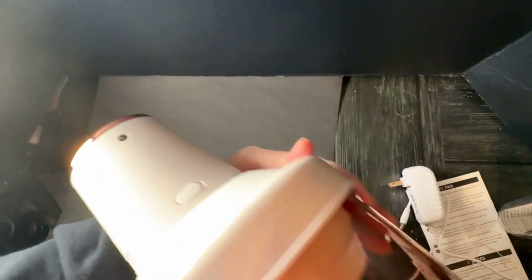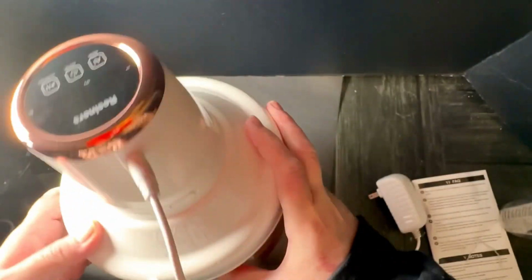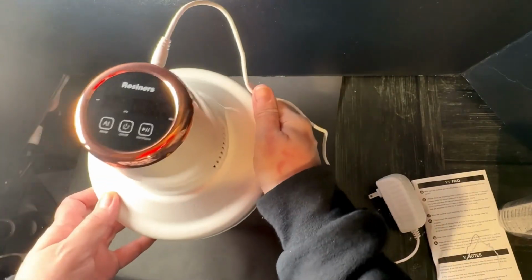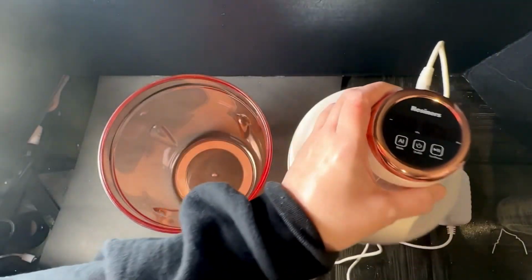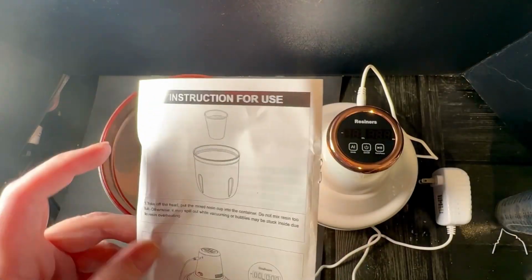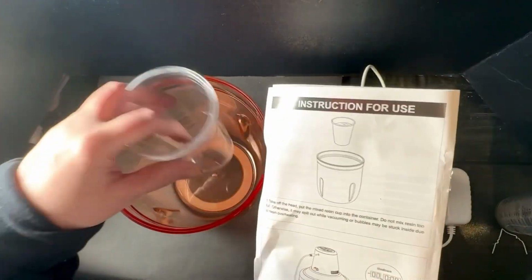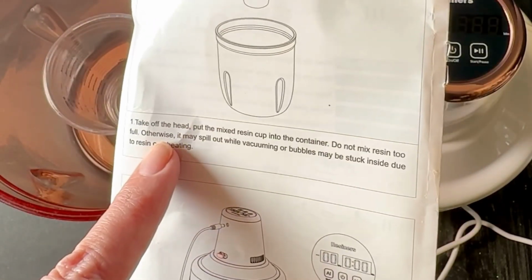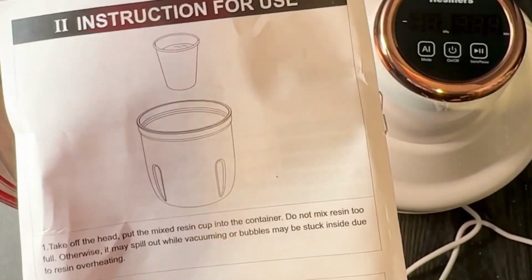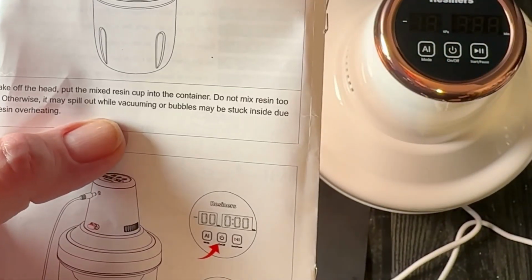And the power is right there. So I'm going to plug that in and go back to the manual. Okay, to use this, we would take this piece off. And once I have mixed the resin, then you will put the container in here. It does say do not mix the resin too full. And by that, I mean don't go too high on the cup, because it might spill out when vacuuming.